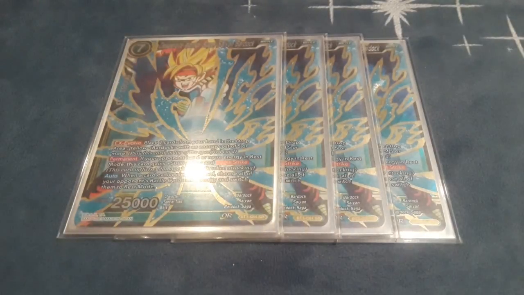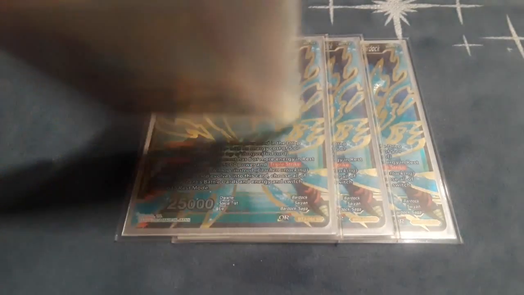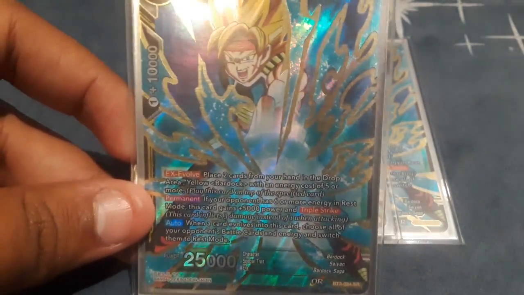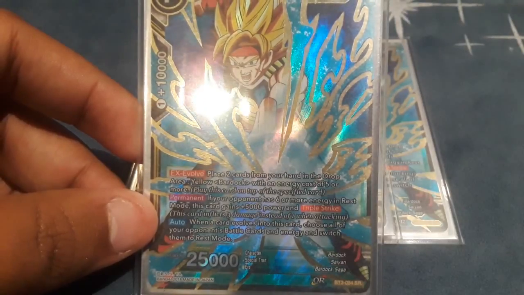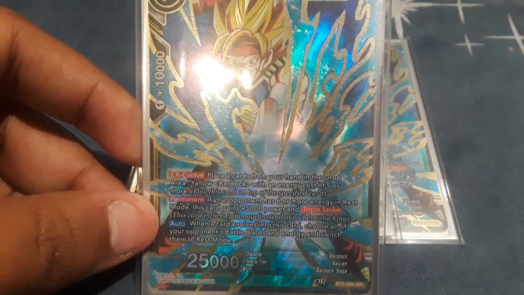So next we have the boss card of the deck, and it's a very, very mean silent killer deck card. Desperate Warrior Super Saiyan Bardock. So, very nice card, very nice artwork. It's a 7-drop, but it doesn't matter because it has the EX Evolve. Place 2 cards from your hand into the drop area. Choose a yellow Bardock with an energy cost of 5 or more and play this card on top of it.